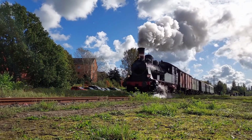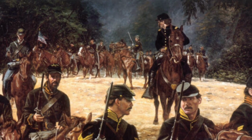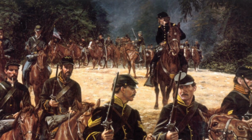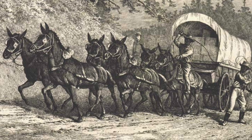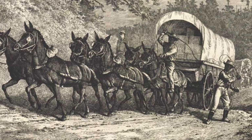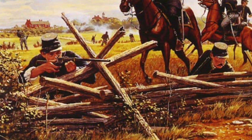As this train came to the end of the line in Danville, Confederate President Davis and his staff would begin a journey south on horseback, where he would later meet up with a man in charge of transporting the treasure. Captain Parker had the treasure loaded on wagons and would be transported to the old U.S. Mint at Charlotte, North Carolina. But this journey wasn't going to be easy.